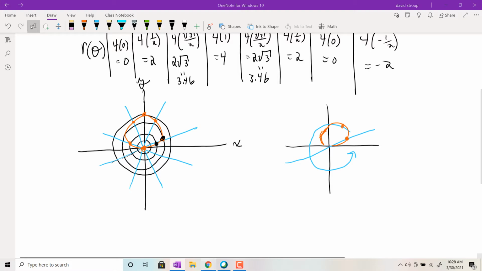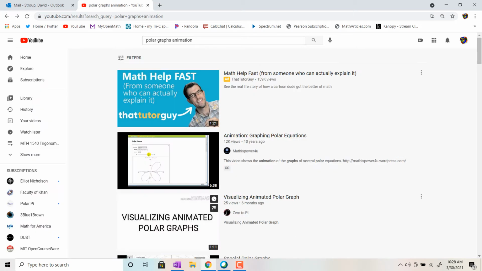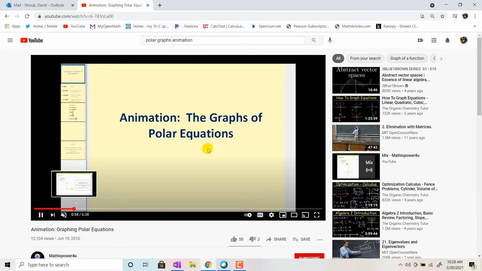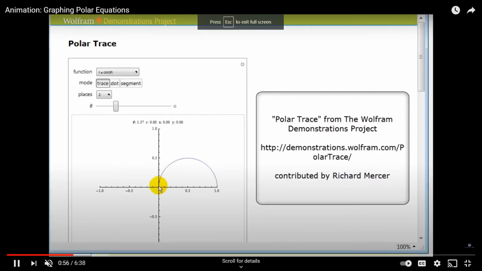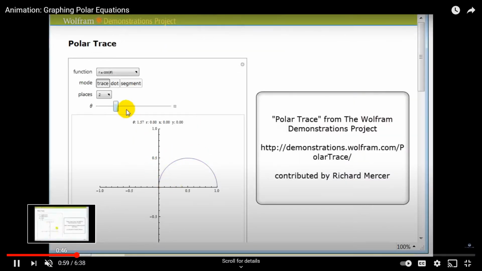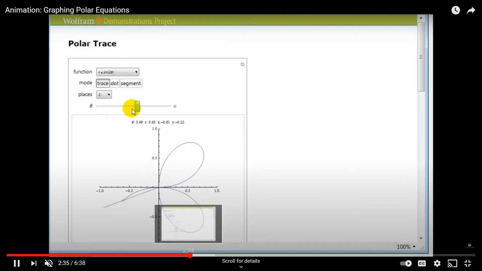But if you go online in YouTube, I was just looking around, they have some okay visualizations, but I don't want to use somebody else's content. They kind of go through and show you how the graphs are being traced out. So you can kind of see how the arm is moving, and then on it, the graph is being traced out. So there's this moving R value on the arm, and it's tracing out the graph. And of course, this guy has a lot to say, so he's not going to show very much of it. Okay. And we get all kinds of neat graphs from it.